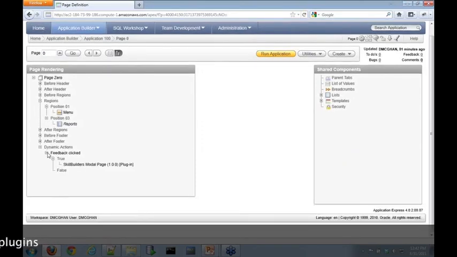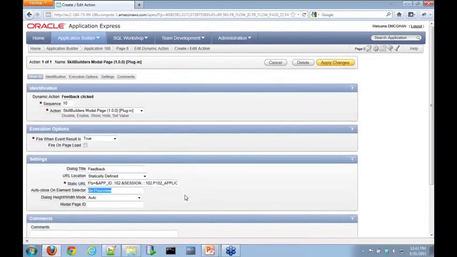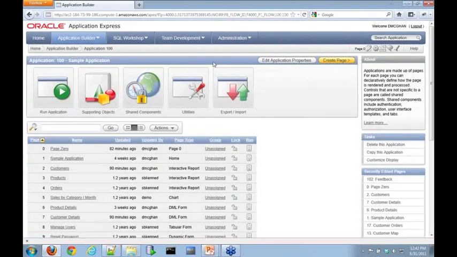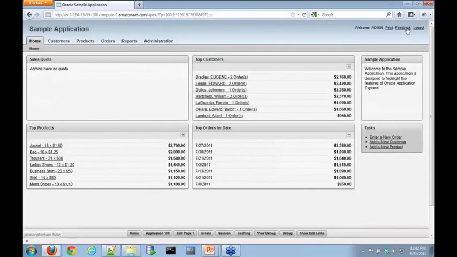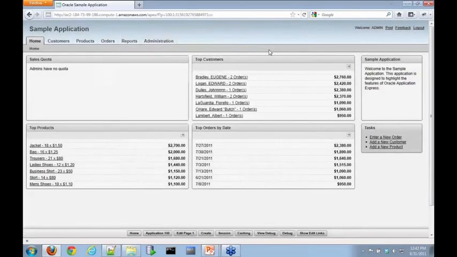Go back to page 0, open this up one last time. So that's just T1 success, and then of course it'll auto-close when it finds that particular element. So that's it. Of course, the one thing I didn't do that I could have done is, in response to the auto-close, I could have said feedback submitted or something like that, but you get the basic idea. We just type in test here, click submit, and off it goes when it's done.